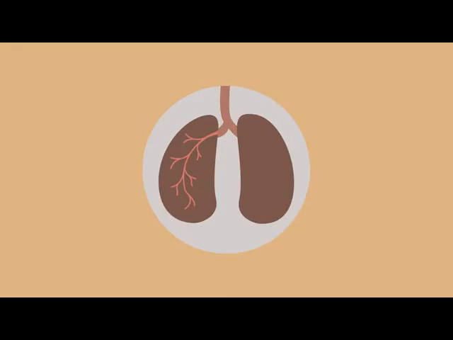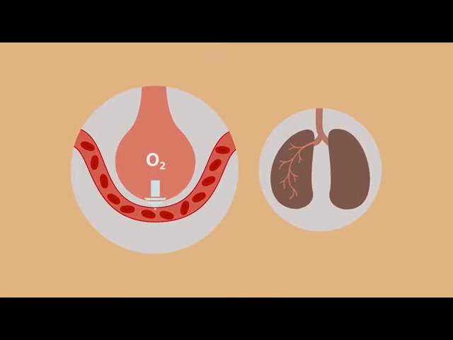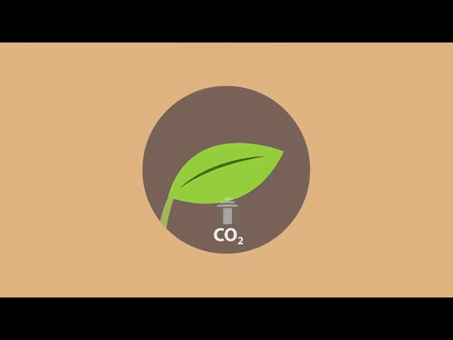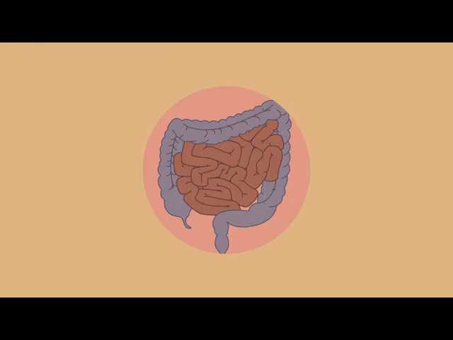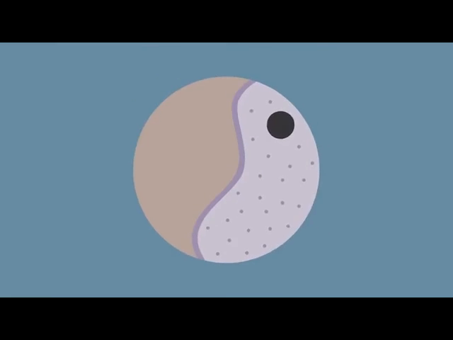Gas exchange in the lungs, so oxygen moving from the alveoli into the blood, and carbon dioxide from the blood into the alveoli, are both great examples of diffusion. Carbon dioxide moving from the air into the leaves of plants also moves by diffusion, but it doesn't have to be a gas. How digested foods like amino acids move from the small intestine into the blood also moves by diffusion. Osmosis is very similar to diffusion, but just for water.